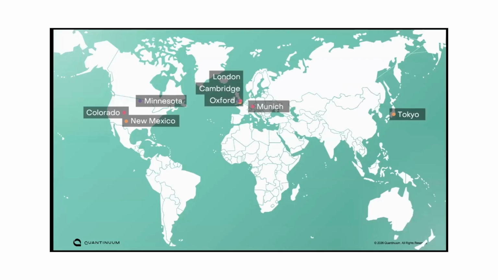Quantinuum is a quantum computing company. We're based in lots of different places around the world. In particular, there are some big teams in the US who are mostly working on building actual quantum computers. And then we have a bunch of teams in Europe and Japan, mostly working on actual applications of quantum computing and also software. In particular, our team in Cambridge, UK, is working a lot on programming languages and compilers. And that's also the team where I'm based. So in particular, if you've ever heard of Ticket, the quantum compiler optimizer, that's one of the things we're developing in the office in Cambridge.